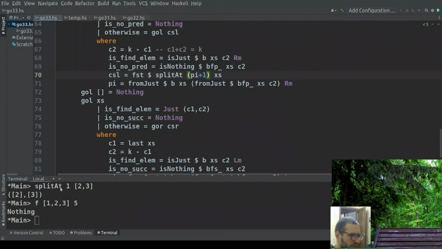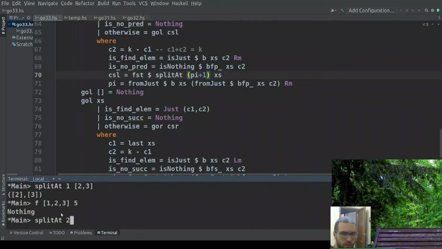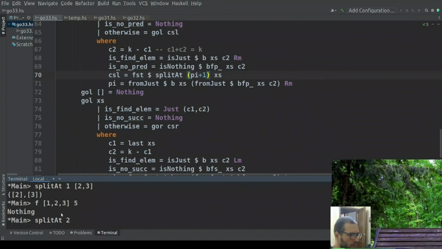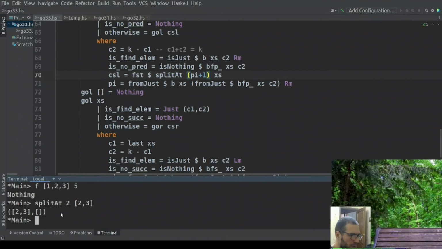For example, if I split here at position 1, the element with index 1 goes to the second part. But if I do the split at 2, this will move this predecessor to the second part. Okay.